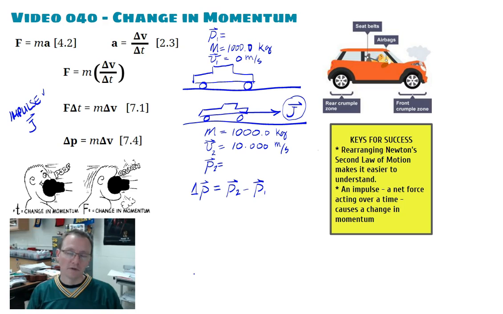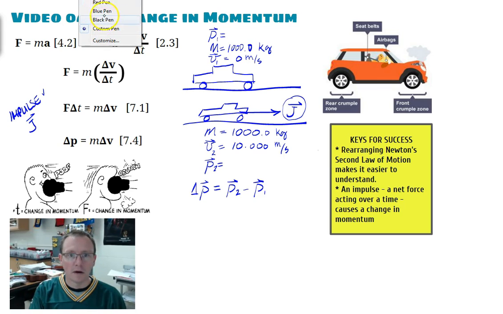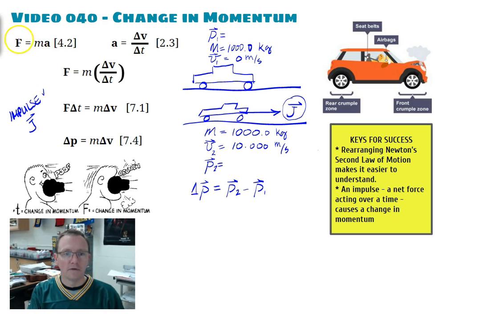And we have to go back to that original formula, that 7.1 formula, to be able to do that. Okay, you might notice that I copied this stuff here from that video 38 because we have to start in the same place that that started. And so I'm going to go ahead and do that here. I'm going to start right there, of course, with our Newton's second law. And so Newton's second law says the net force acting on a mass produces an acceleration. And to be able to calculate it, we take the net force and we divide by the mass to figure out what the acceleration is.